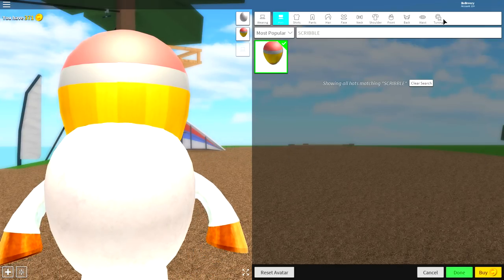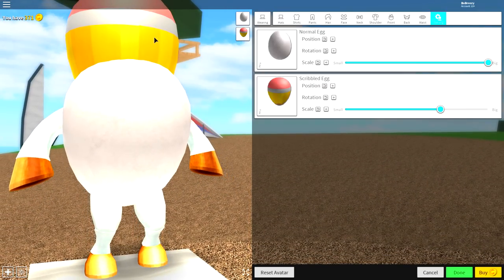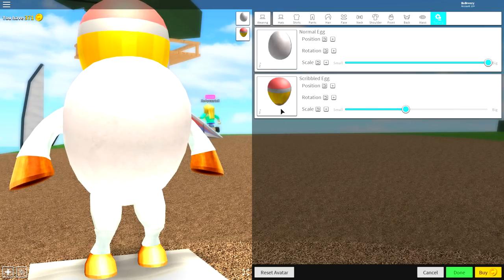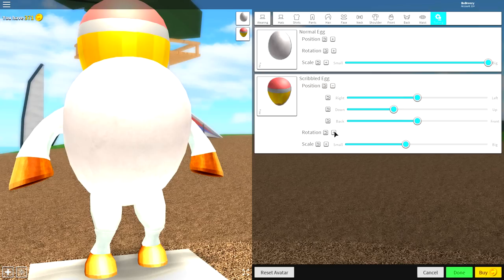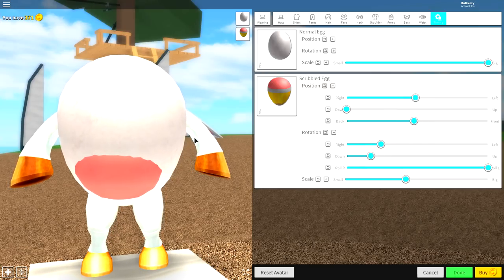Once you have selected that, come over to the tuning selection, guys, again. Now we want to turn this into the udder of the cow, and this is quite tricky to do and took me a little while to figure out, but in the end I got there. So just sort of copy what I do here, and pretty much like that. I might just adjust it a bit more.